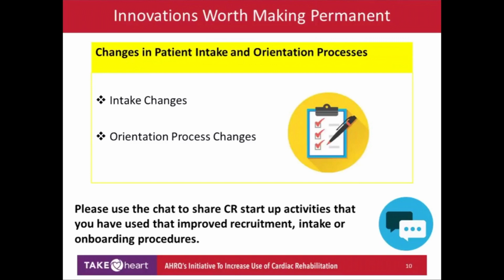Thanks, Dr. Scali. So what we've done in South Bend is implement group intakes. We had talked about it prior to COVID, but it really highlighted the need to do it. So as we resumed operations, we now do group intakes. When we say group, it's 3 patients to 2 staff members. They're in our facility for about 1 hour and 45 minutes. During that time, we do a group intro where we go over their consent, conditions of participation, we hook them up to tele, and we go over the expectations of the program.